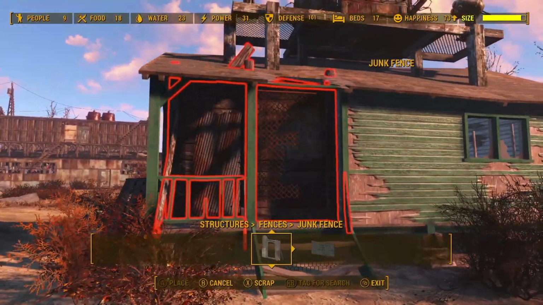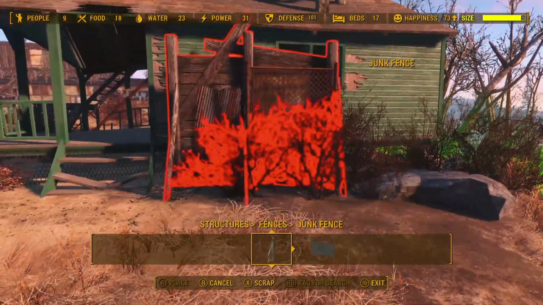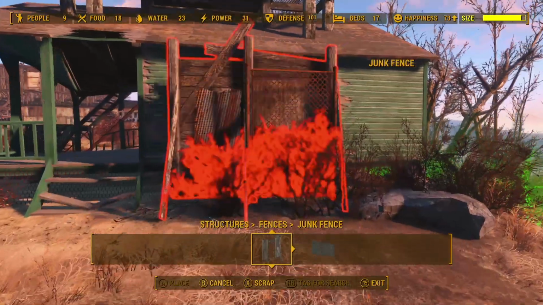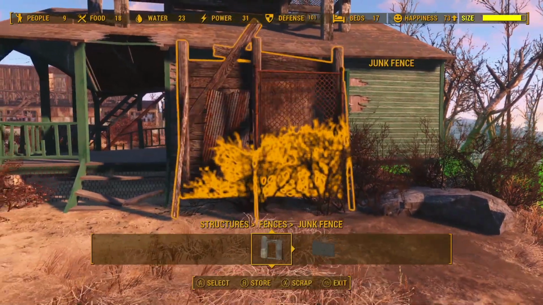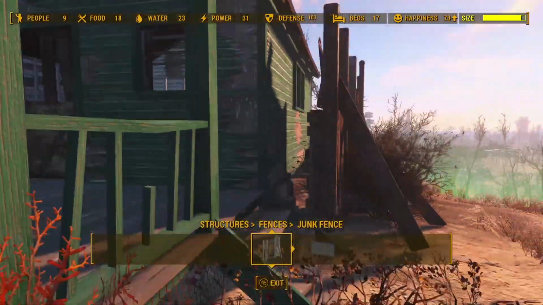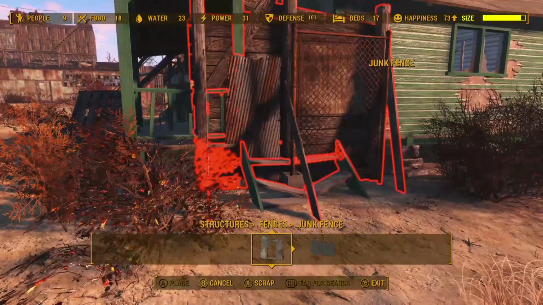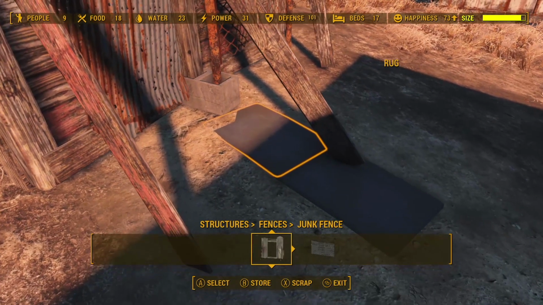Now, of course, the problem, as I'm sure most of you have run into, is the junk fence does not want to go anywhere near the house. And this is to do with the collision detection in the game. Yes, the junk fences give the impression that they want to sink, but don't. So you can put it somewhere like this. As you can see, that's quite a long way away. It's floating, it's ugly, it doesn't look very nice. So let's see if we can come up with a solution.